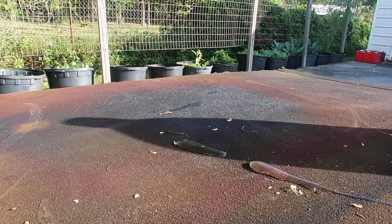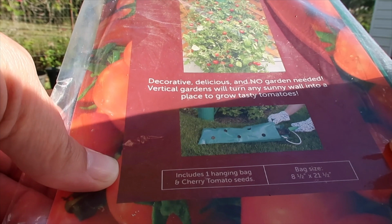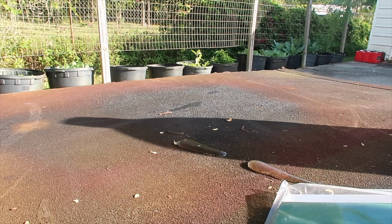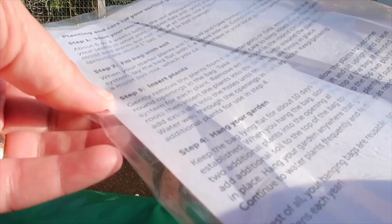All right, so I actually have three of these. Tomato vertical garden. Decorative, delicious, and no garden needed. Vertical gardens will turn any sunny wall into a place to grow tasty tomatoes. This one says includes one hanging bag and cherry tomato seeds. Oh, and this one actually has instructions in it too. That was the other thing, it didn't have any instructions. When you're trying to make something easy for people that don't garden, instructions are always a good thing.